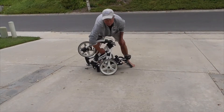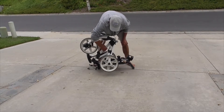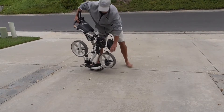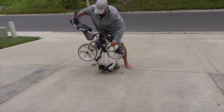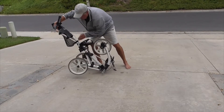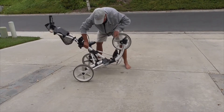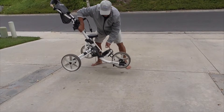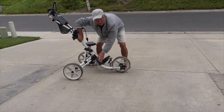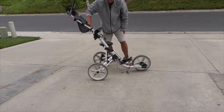So first of all, when you pick it up, make sure you don't pick it up at a pinch point or it may slide and hurt you. It's pretty easy — you just lift her up. The top part will just click into place. Hear that click? Just clicks into place. And the bottom part, you just open it up. Make sure the straps are out of the way of the wheel. Open her all the way, then push down this lever to lock it in place. That's all there is to it.